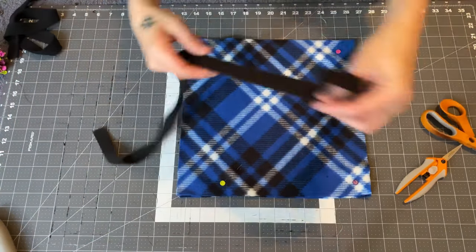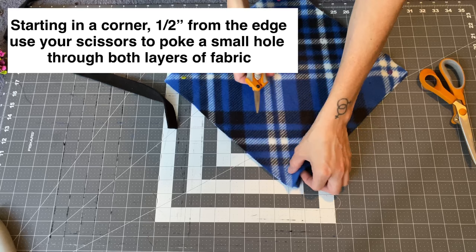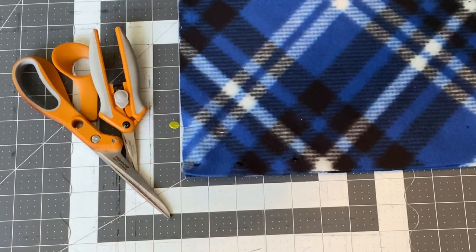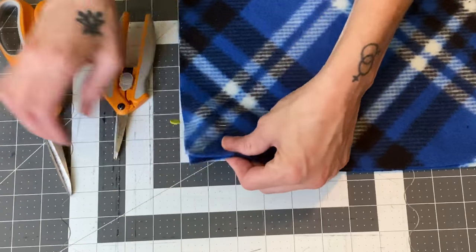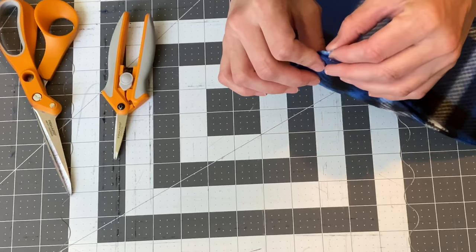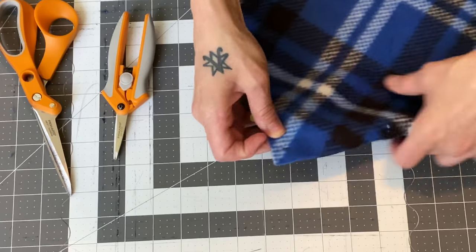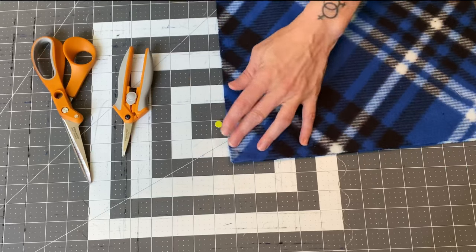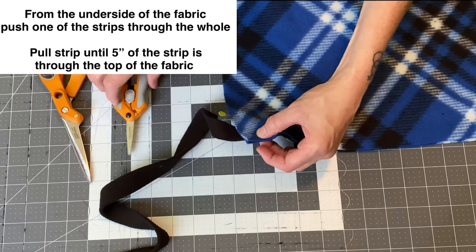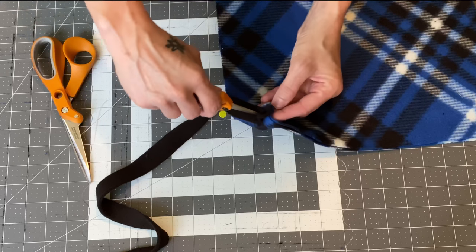Take one of your strips and get your sharp scissors or whatever. You're going to find the center of your corner and you're going to poke a hole in it. So now you can poke the hole in the corner right here — if you can see that, I'm assuming that you can. So you've got a hole here. What you're going to do is take your black strip and go through that hole. The easiest way to do that is to use something pointy to push this fleece through the hole.